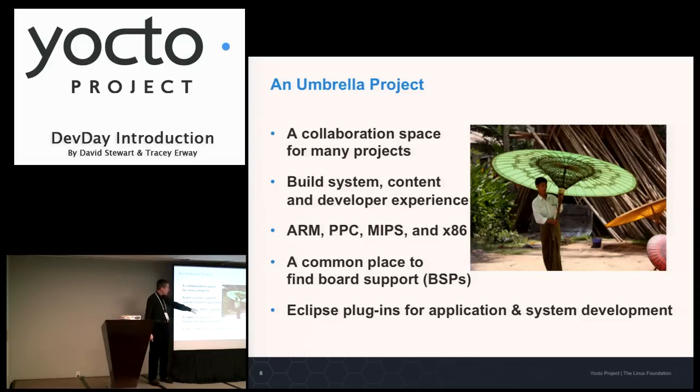We support all of the main architectures for embedded: ARM, PowerPC, MIPS, and x86. For several of these, we have different 32 and 64-bit variants as well. Even for x86, we have the X32 ABI, which is a way to use the 64-bit version of the registers without having 64-bit addresses and immediates, so that you have a much smaller footprint, but you get all those registers to schedule against.